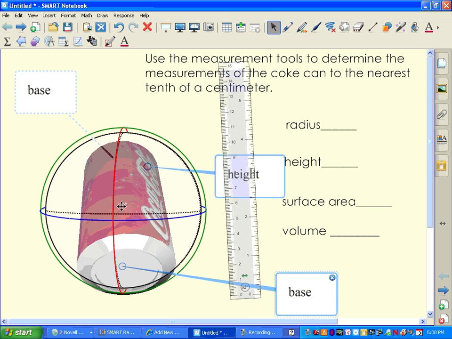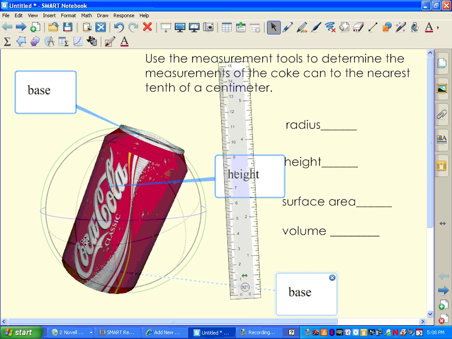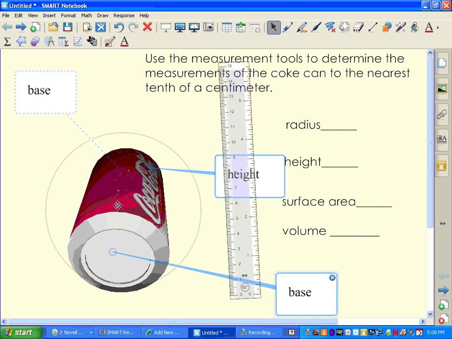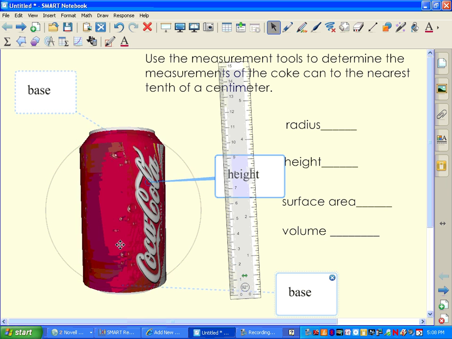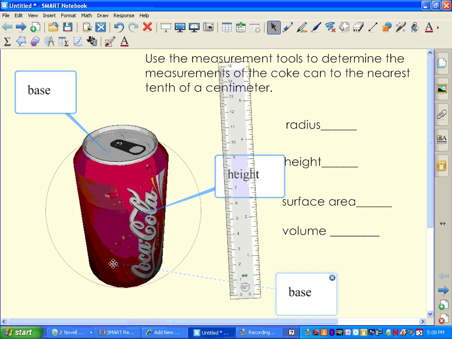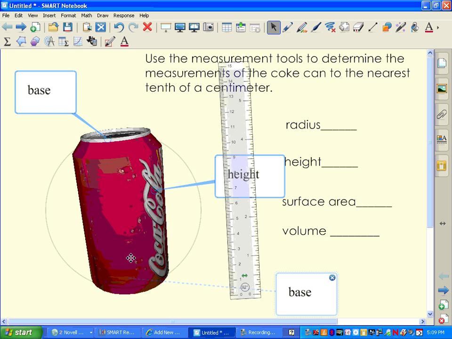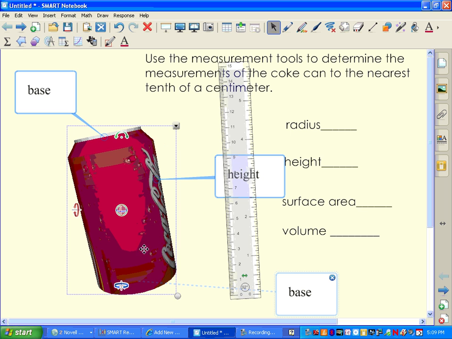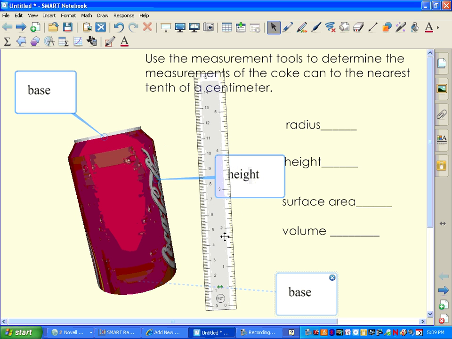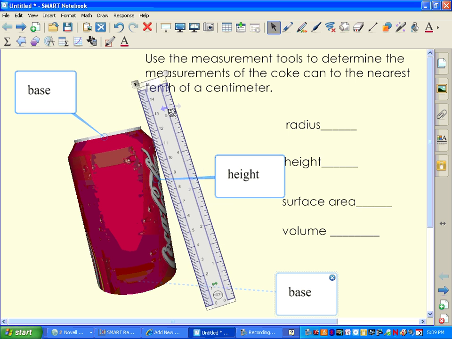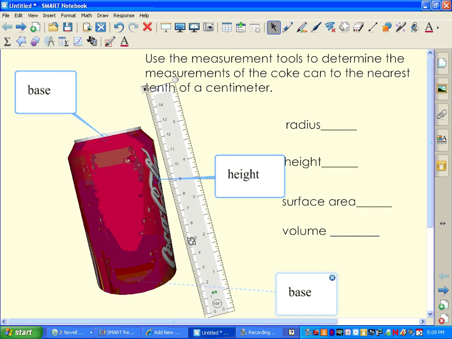And again, rotate around, and there is my can that I'm going to calculate measurements of. But at the same time, it's also great to model where the different parts are. So this was an example of how to interact with our little can for our lesson. And of course, we can do all the measurements.